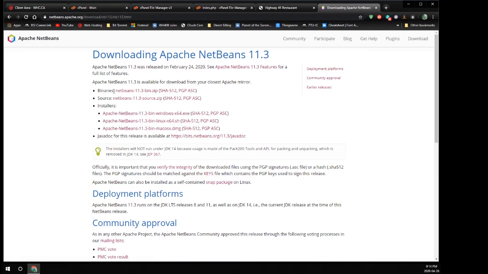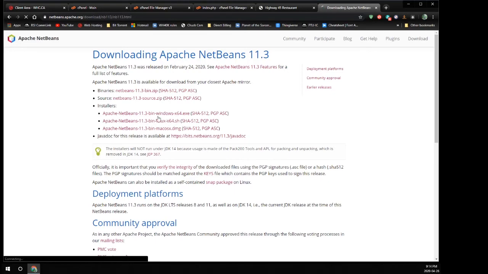Now, if you're wondering what binaries and source are, that's how you would install it through Linux. So if you had a Linux operating system, you would be installing it on that, because this is actually designed to work on multiple platforms. So again, something that can work on any operating system. As you can see, there's a Mac OS file, a Linux file, a Windows file, and those are for different versions of Linux.